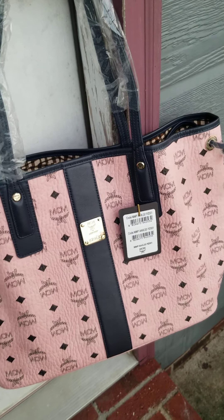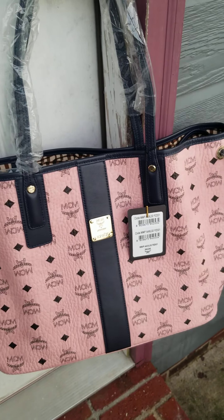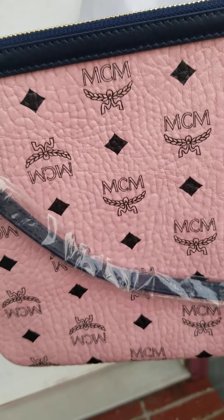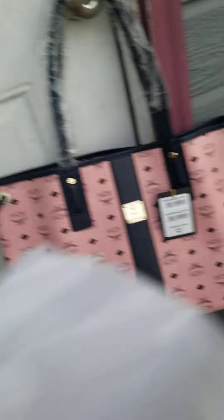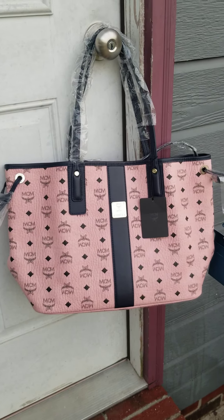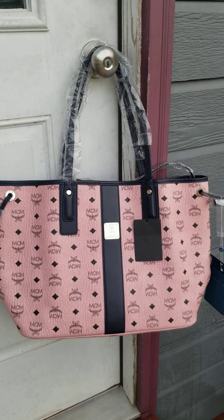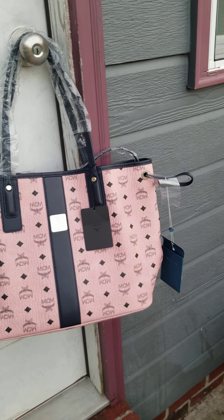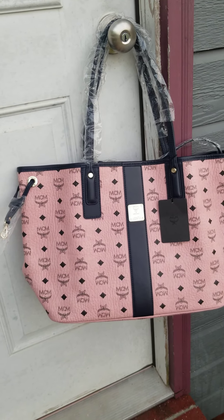I was so super excited to get it — I can't wait to do a 'what's in my bag.' Let me back up so you can see it. Here is the pouch — I put all that stuffing back in the bag. The pouch is definitely cute; I'm actually gonna try to use it right now — I'm gonna throw some stuff in it and run to the grocery store. Looks like it's gonna rain. There's that bag again in all its glory in natural light. I should start filming outside more often — it's a beautiful evening, not too hot, not too cold, breezy, quiet, no little boy running around trying to be in the video. Maybe this is gonna be my new setup.